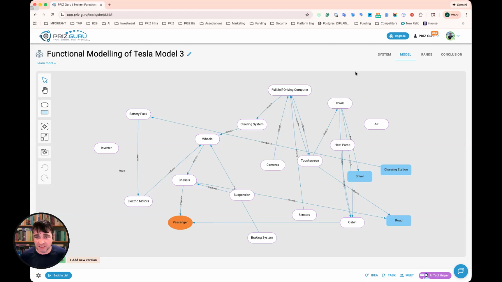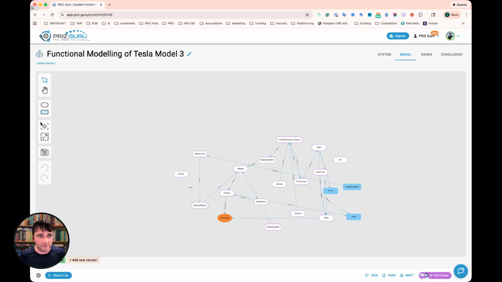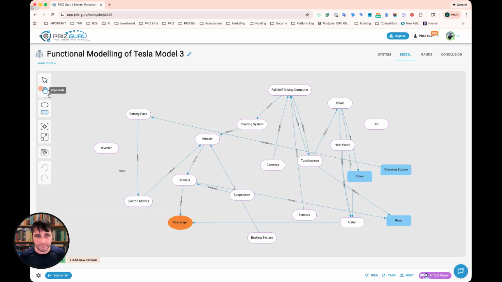Now, let's take this as an example, and we're saying that passenger is the product of a system, which is true. Car is built to move passengers, to move cargo, move something, right? Then there is driver as well, and the driver is marked as super system, so he's not necessarily part of the car, which is true.